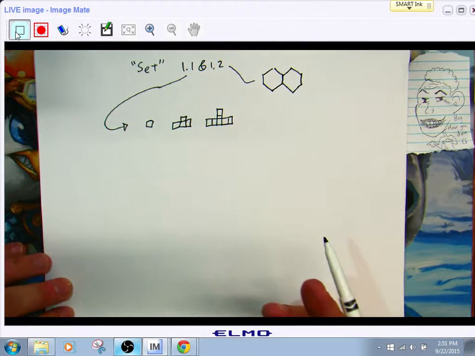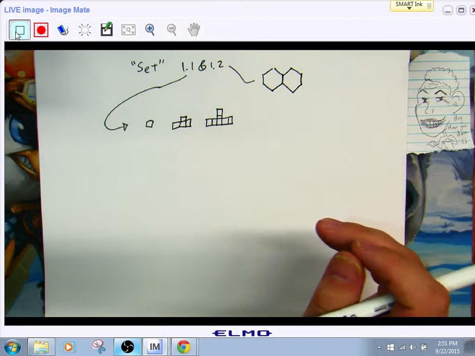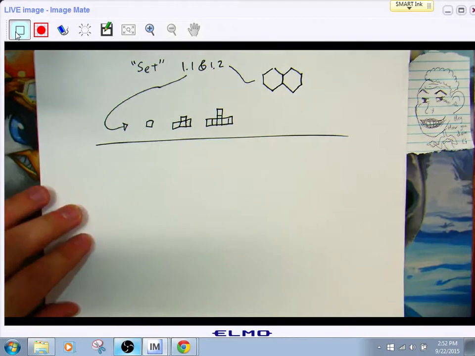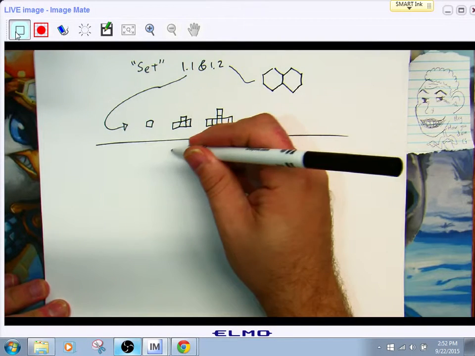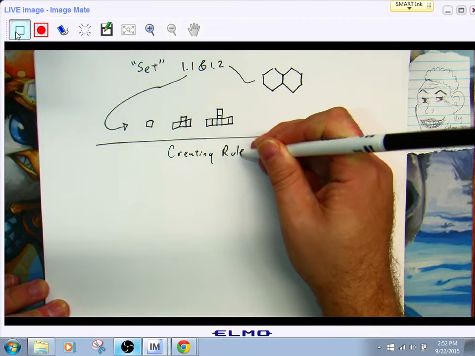So I'm going to come up with a new one just on the fly here to show you how to do this. We went over it in class, but I don't think I recorded it, so I wanted to make sure we had this recorded so that when you're doing it for homework, you know what's going on. Essentially, what these are doing is creating rules so that we can predict this.